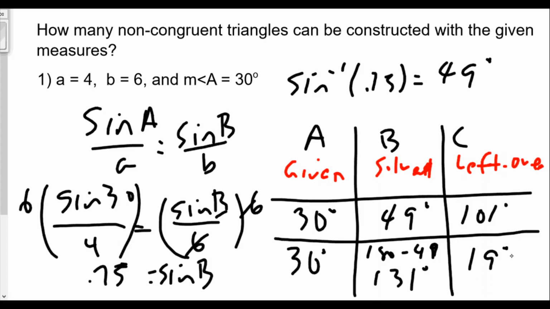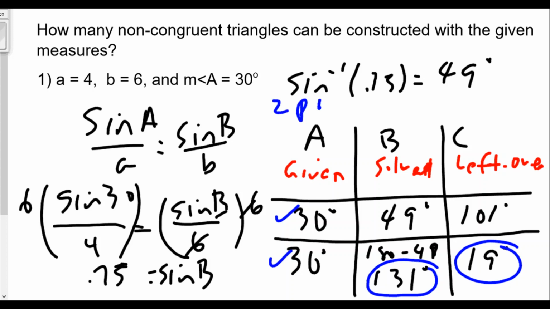Here we have two possible triangles that can be formed. Notice that it definitely worked out for the first one, but it also works out for the second one, with enough degree measure for the supplement to work out for our third angle. Notice that we don't change anything; we don't take the supplement of the given, which stays the same. So that's our plan for all these questions: make a table, and so we'll say two possible triangles.